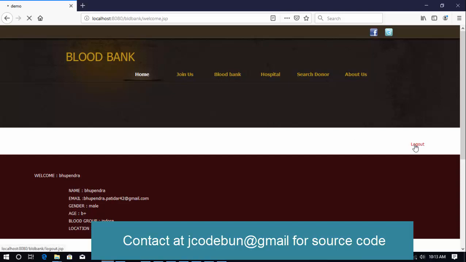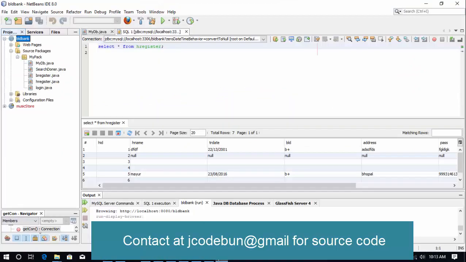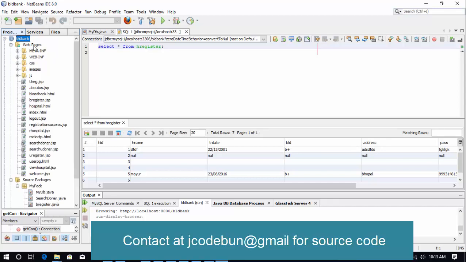I'm going to first log out, and this will be my home page. So let's switch to the code. Here, let's try to understand the project configuration and how these things are working. Under the web pages, all the designing material will be there, like CSS, images, and JavaScript.